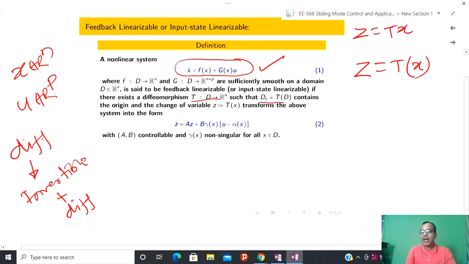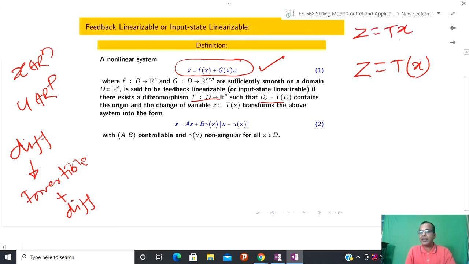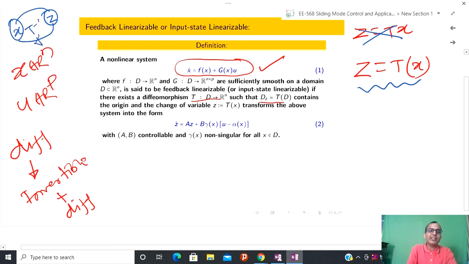But here I have a nonlinear system. For that reason I am going to generalize it. I am telling that now T is no longer a constant matrix. Now this is more general, where each entry of this transformation is a function of the state. So this transformation is no longer a linear transformation. In the first case, the condition is only this: if T is invertible, then I am able to move between these two domains, the x domain and the z domain. I can move from here to here and from here to here, provided T is invertible.